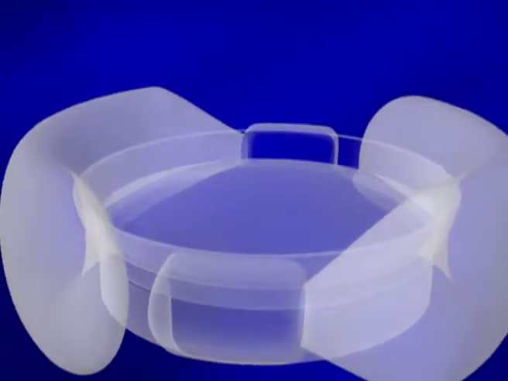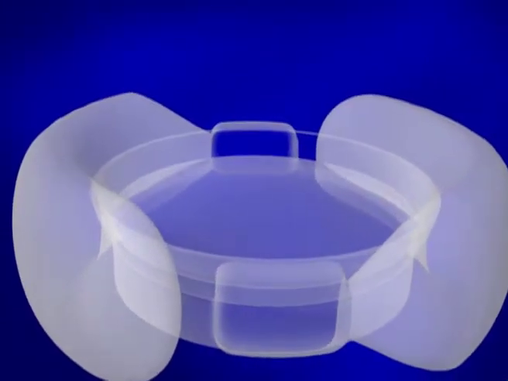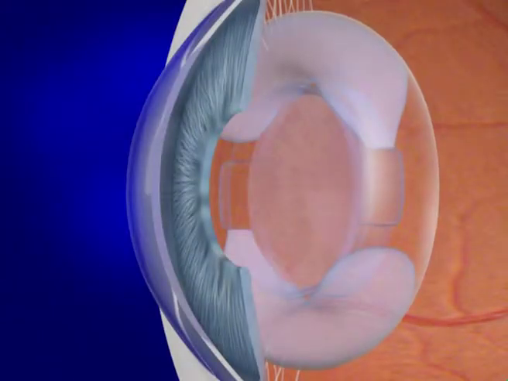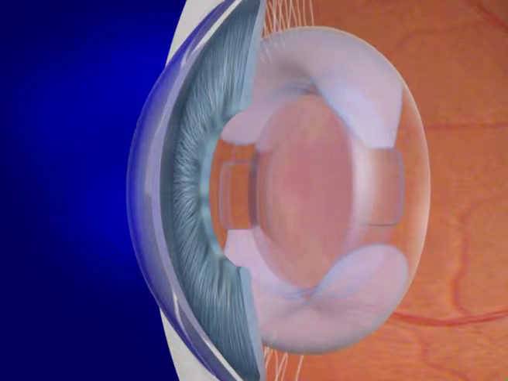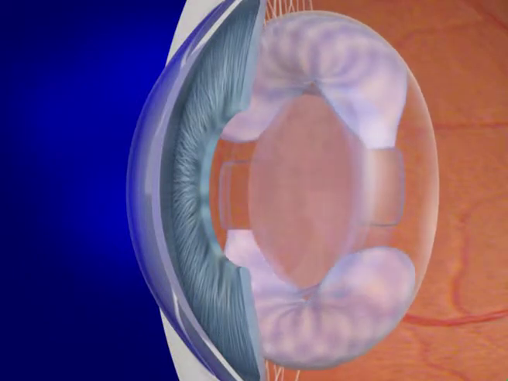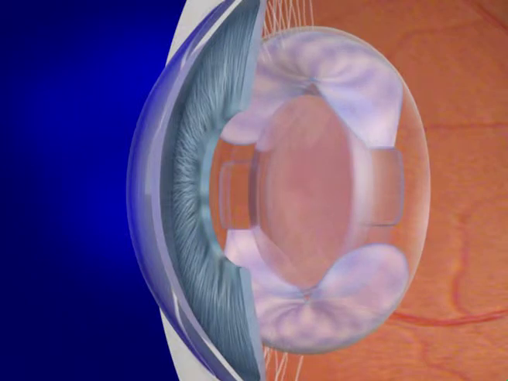The Fluid Vision technology consists of a proprietary fluid-driven system housed within the lens. The haptics are designed to fit in the capsular bag and to harness the forces generated by the eye's natural accommodative elements.